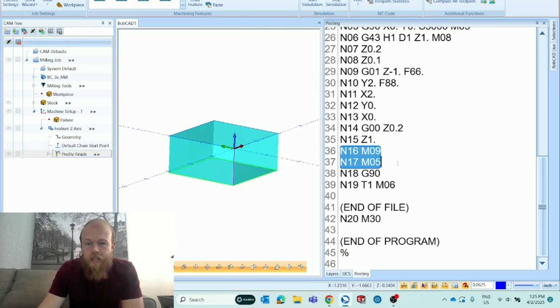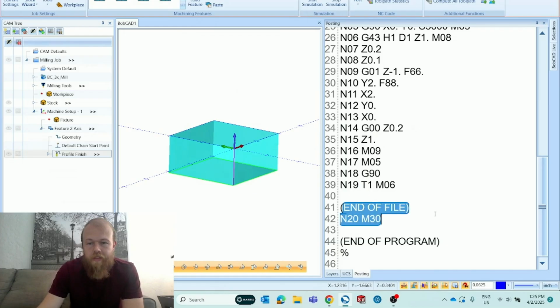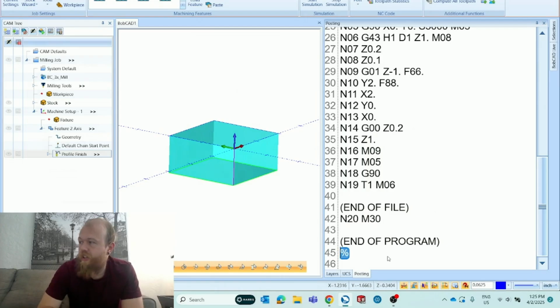And then M09, M05, turning off the tool, G90, and then T1, M06, it has T1 for the next pre-staging for the next milling job. And then the comment end of file, M30, end of program, and the % sign at the beginning and the end of the G-code here.